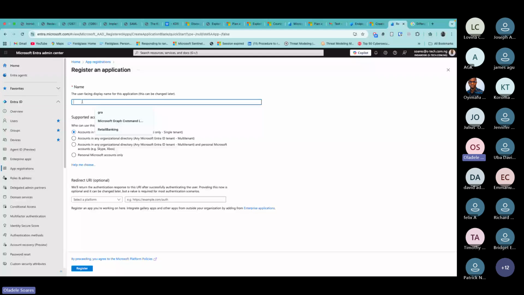So the scenario is that we want to register an application. The guys have said, oh, by the way, we have this application. It's a timegate application. You need to log in with your credentials. Single sign-on has to happen. You'll be able to apply conditional access to it. We should also be able to grant it some permission because it needs to be able to read the calendar so that it can clock in the time and the date you came in, and then you can send an email to your manager saying, oh, by the way, David Adama was working on Tuesday.